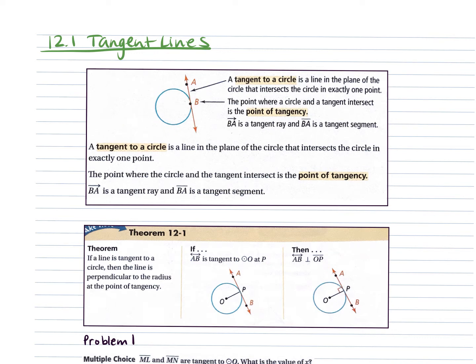So here's a circle. A tangent line is a tangent to a circle if it just touches a circle in one place. So it just barely touches one there. This is called the tangent line. And then the point at which it touches is called the point of tangency. Tangency? Yeah, I said it right. Okay. And a tangent to a circle is a line in a plane of the circle that intersects the circle in exactly one point. Okay, so what do we know about tangent lines?